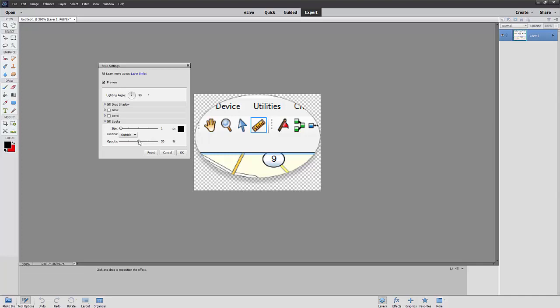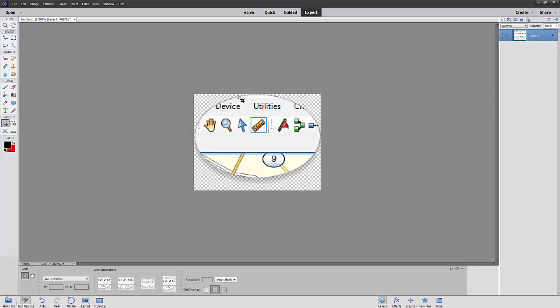And this is just trial and error. I know because I've already previewed this. I think 50% looks a little bit better than 100%. So I'm going to leave the border at 1 pixel and then 50%. I click OK, and there we go. And you can see I've got a very faint outline going around this. But this is really, really important because when we import it into the white background document in Publisher, it's now going to have an edge. And that's going to really help the way this looks. You'll see what I mean.